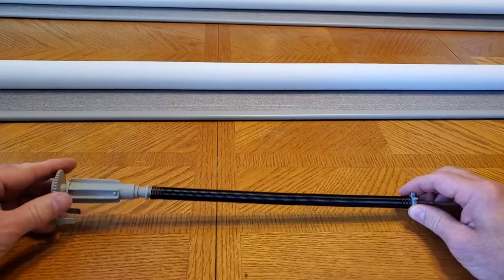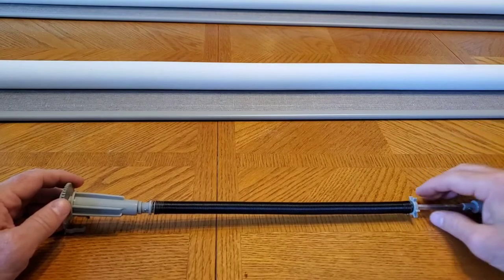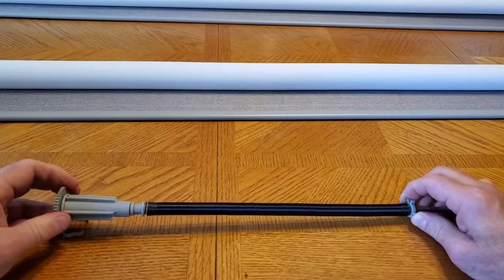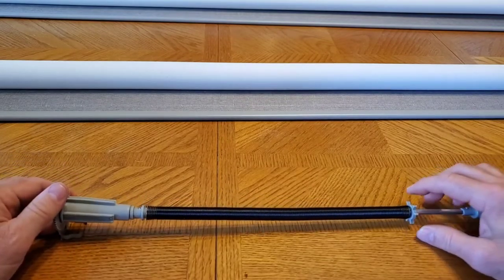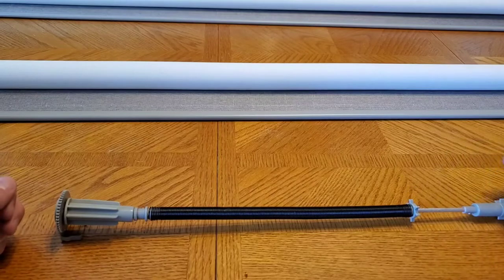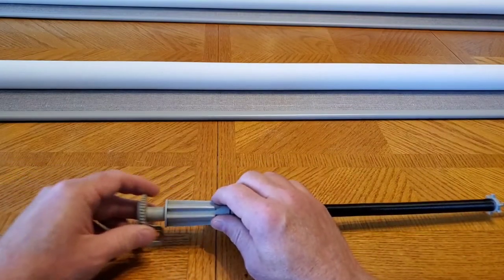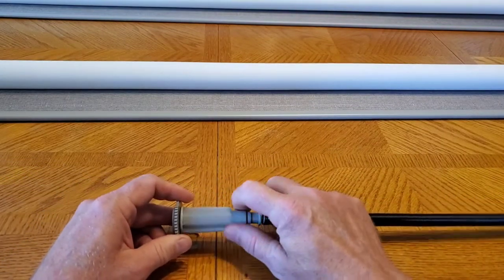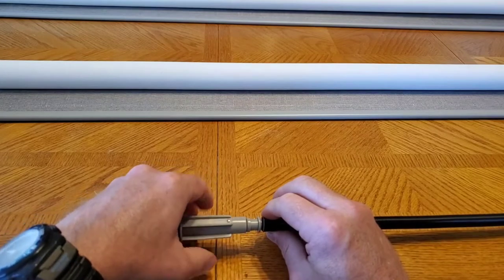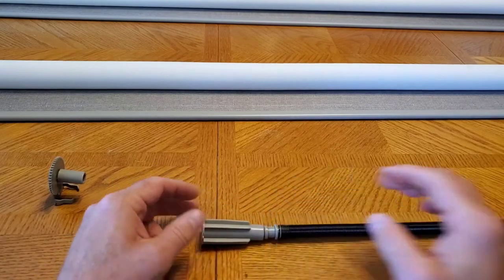The spring itself, when this is in there, you wind it. This and this are caught on the spline inside of the tube, and the more that you turn this, it creates tension on the spring, and that's what increases it to make it go up and down, either slower or faster. So looking at this side, this rolls free, or it should be locking. So this piece is the issue.